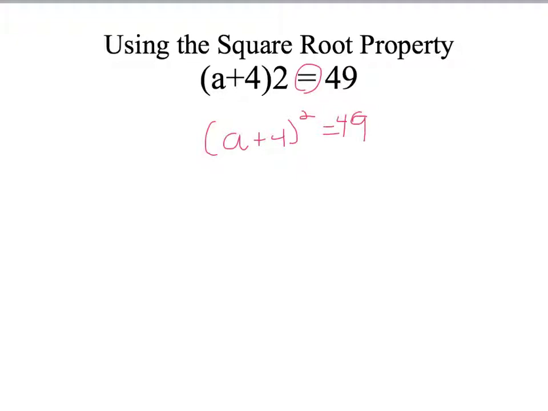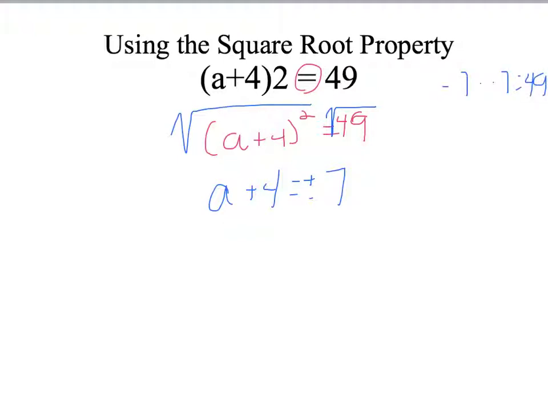Okay, so because 49 here is a square, I can take the square root of it. So whatever I do to one side, I have to do to the other in equations. Okay, so a plus 4 squared, if I take the square root, I just get a plus 4. And the square root of 49 could either be positive 7 or negative 7. So it's plus or minus 7, okay? So the reason, if we think negative 7 times negative 7 equals 49, and also positive 7 times positive 7 equals 49. So that's how I got the plus or minus 7, okay?